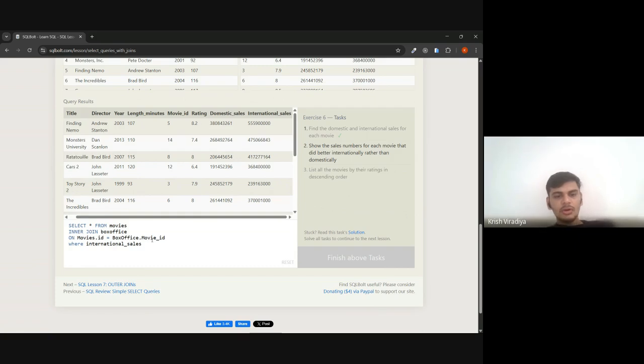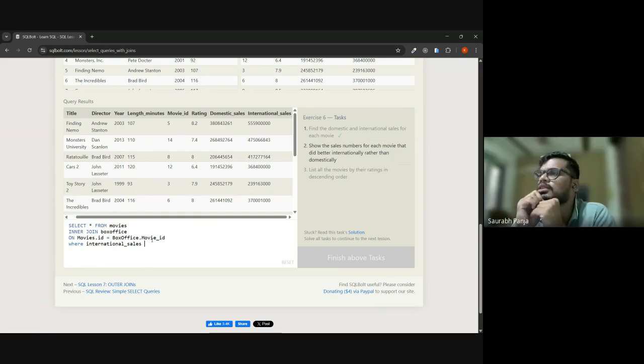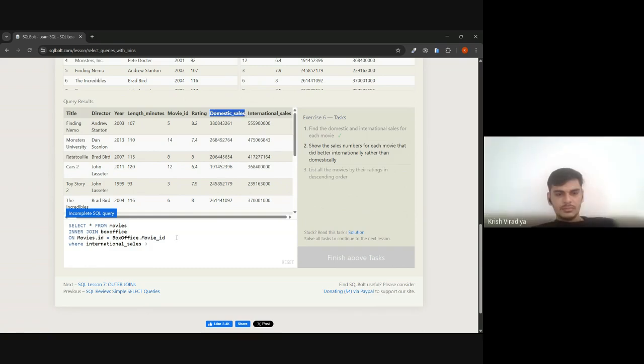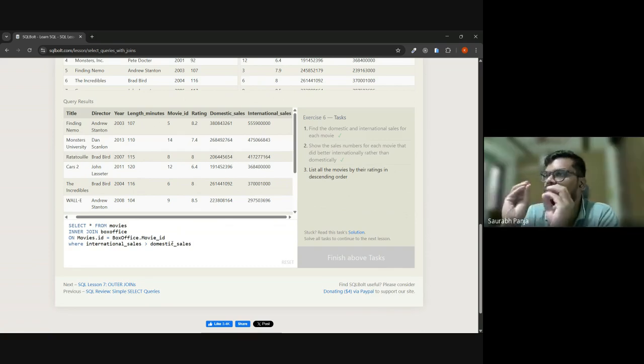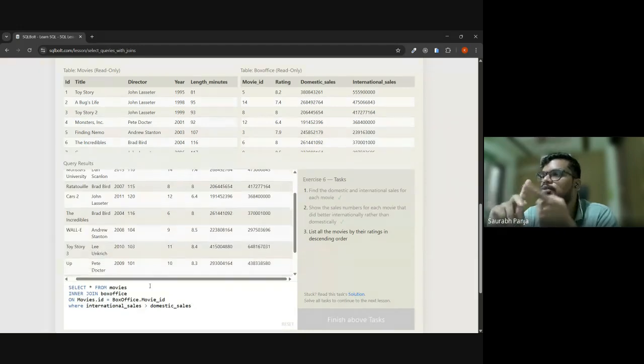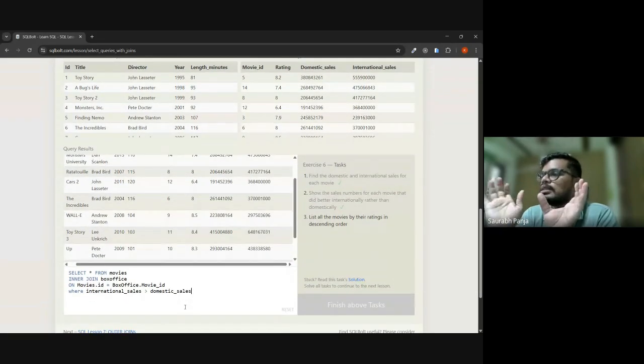Can we directly compare two columns? Yeah, we can. That's not the best practice, but in this case you can do it. Okay, it is working. See, international sales greater than domestic. This will work for you. But as a best practice, always use table name dot column name when multiple tables are involved. When you are debugging later, because these are small queries, but I have written queries which are 10,000 lines, and to debug those, it's better you write column names. So in our case, it should be box office dot international and box office dot domestic. If you want to compare across two different tables, this is a handy solution.